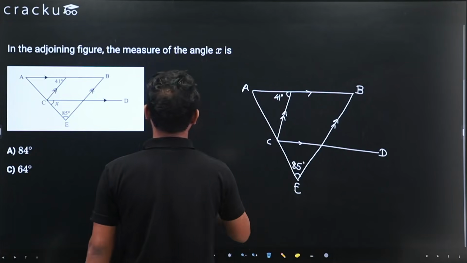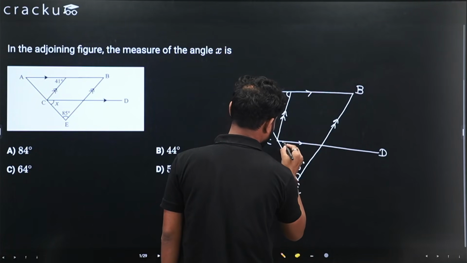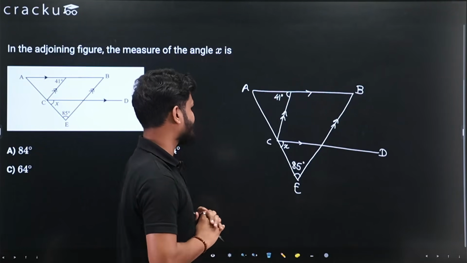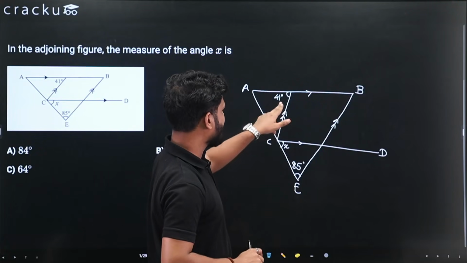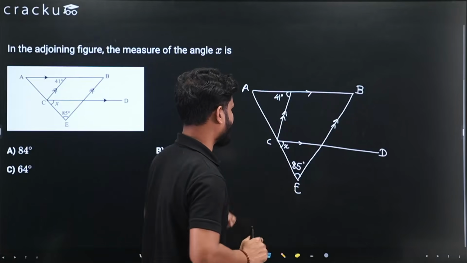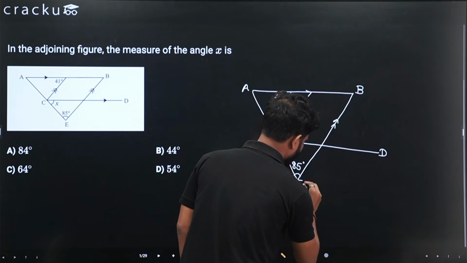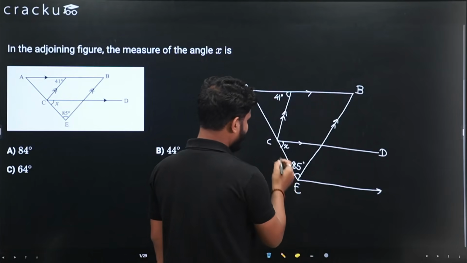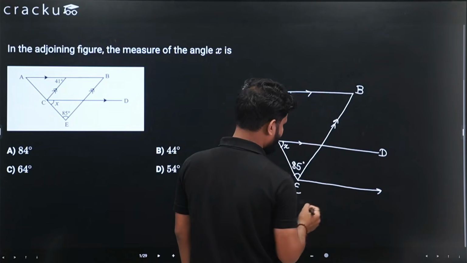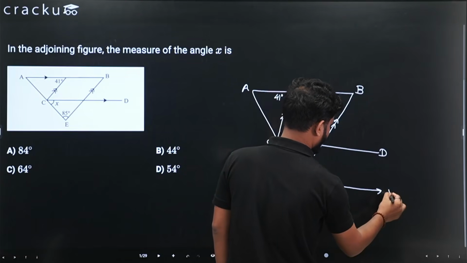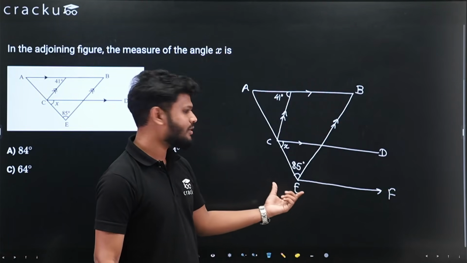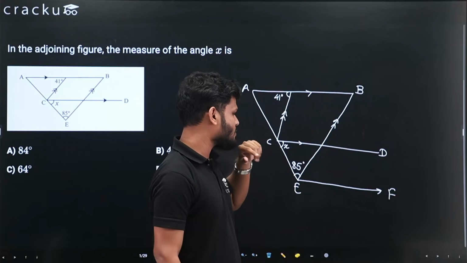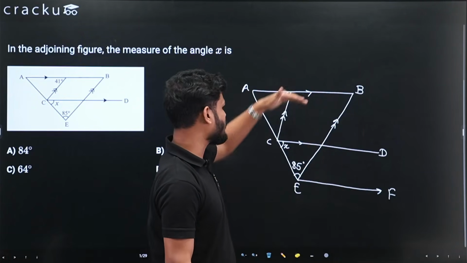And we have given this is 41 degree and this is 85 degree. What we need to find? We need to find the measure of angle x. Now, how can you find this thing? So let us see here. I have 41 here, I have 85 here. So if I draw a line parallel to CD, let us say EF, which is parallel to CD, and CD is parallel to AB also. So in turn EF is parallel to AB.